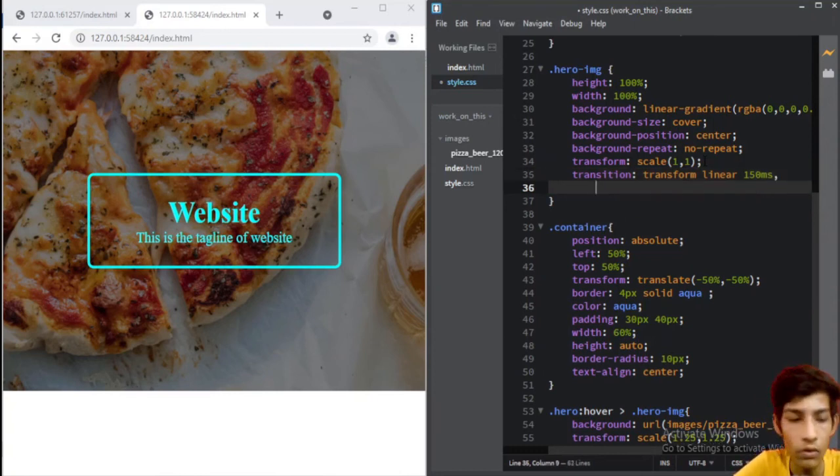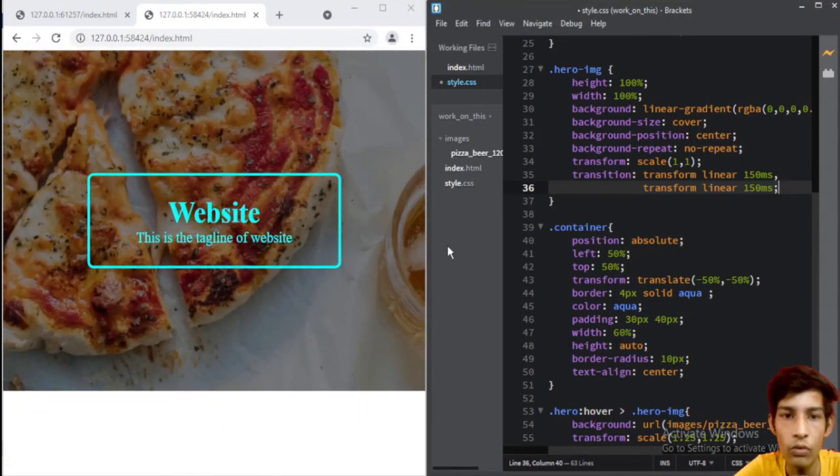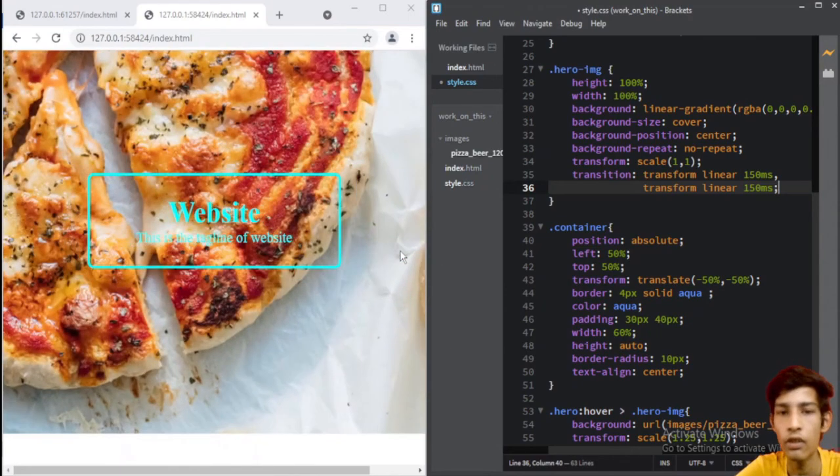We will also add a transition to the background, so let me just copy it and paste it. So there we go. It took 150 millisecond to make the transition.